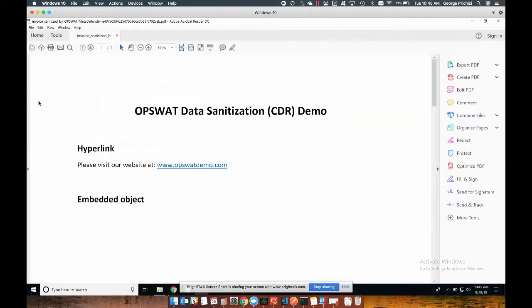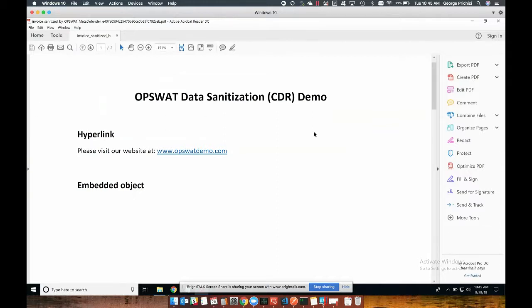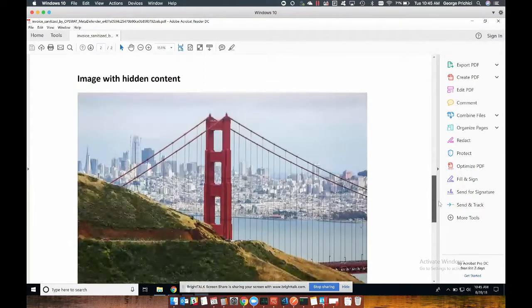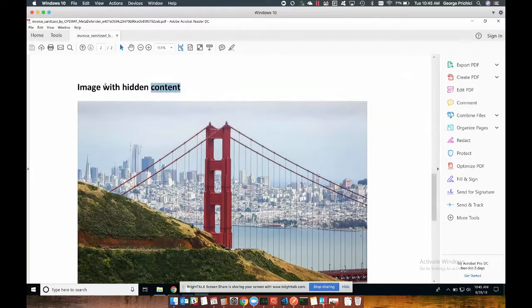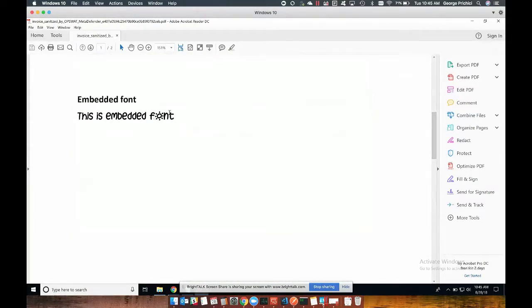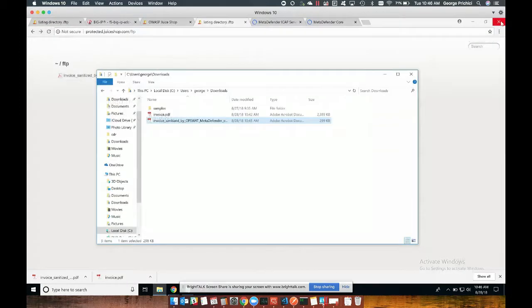And once I open it, as you can see, there's no attachment on the left side. The SWIFT file was removed as well. And the image, the text is still there with hidden content, but the image was also sanitized. And I'm going to show you how that works in one minute as well. But also the embedded font is still there. So from a usability perspective, you still have some of the rich content, but the one that might drive misbehavior, the active content, was stripped off. And when I close, there's no JavaScript running, right?